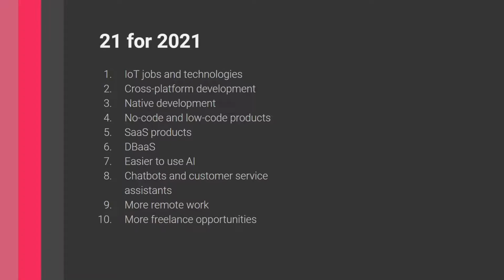This is actually related to number 9. The reason there are more freelance opportunities is that people trust the online workplace much more. So rather than 5 years ago, you're now more likely to trust a stranger on the internet to build a website for you in a couple of days. This is because of the culture of remote work, of internet work, of internet skills such as coding, design, marketing, all those things. So just keep on the lookout. There are more freelance opportunities. This is something that you should benefit from.